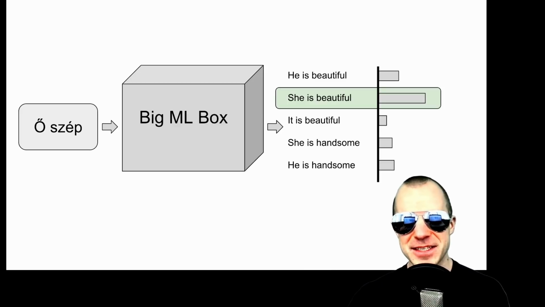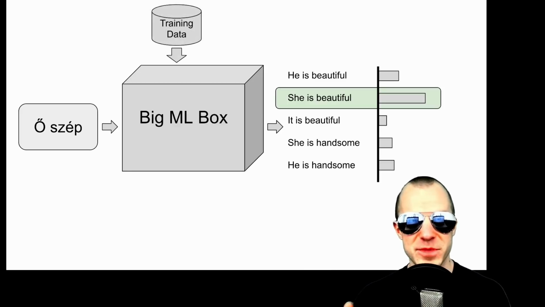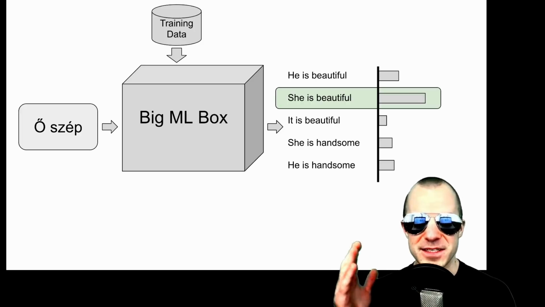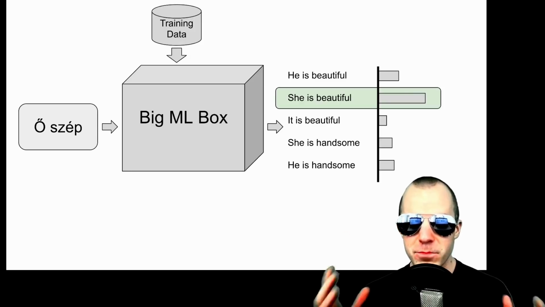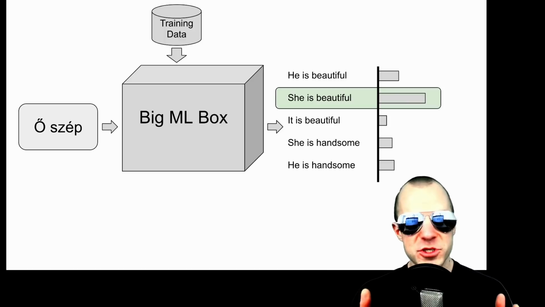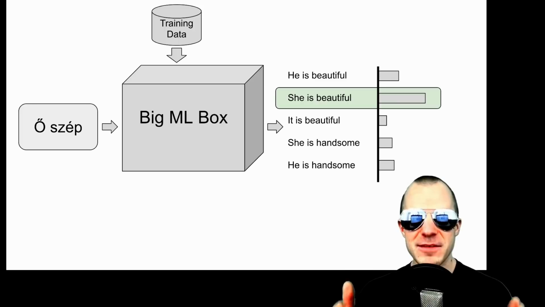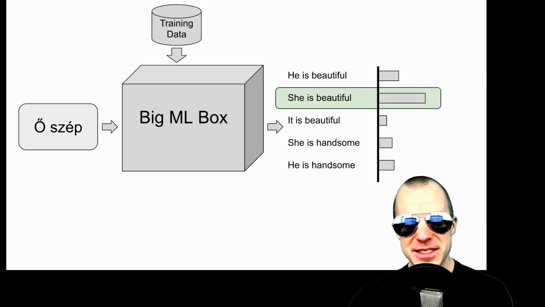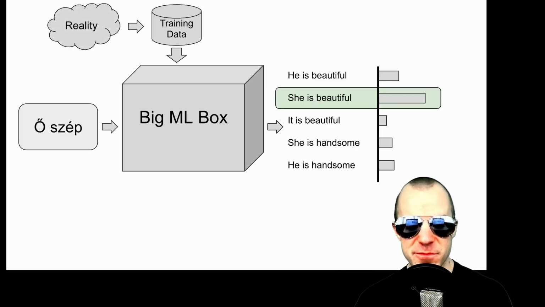I already said this is a statistical system. It is derived from a set of training data. So it's important to understand that all the system does is tell us that the sentence, "She is beautiful," is the most likely sentence to appear in a document that is translated from Hungarian, where this original sentence was present, given the training data. The training data itself is, of course, derived from the world in some way, if you believe that such a thing as reality exists. And there we have the whole system.